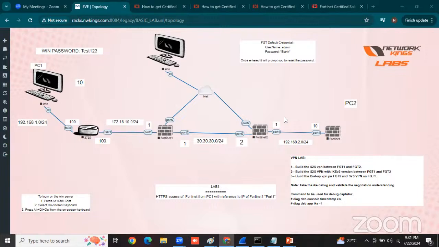Because after all, the troubleshooter's job is not to fix the problem. If anyone thinks that I'm a troubleshooter and I'm going to fix the problem, that's the biggest mistake any troubleshooter can make. We are not here to fix the problem. We are here to narrow down the problem. Narrowing down the problem and fixing a problem are two different things.